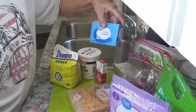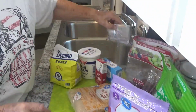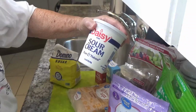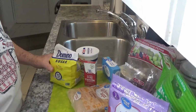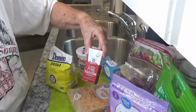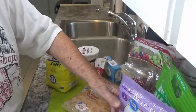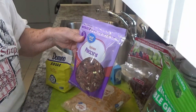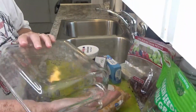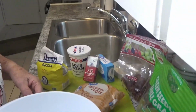You will need 8 ounces of cream cheese. I've got it out of the pack, and I'm trying to get it softened up a little bit. You need a half a cup of sour cream, a fourth a cup of sugar, 1 teaspoonful of vanilla extract, and the topping is going to be brown sugar, which is a half a cup, and a cup of crushed up toasted pecans. We're going to put it in just a 2-quart casserole dish. No cooking with this, just put it together.